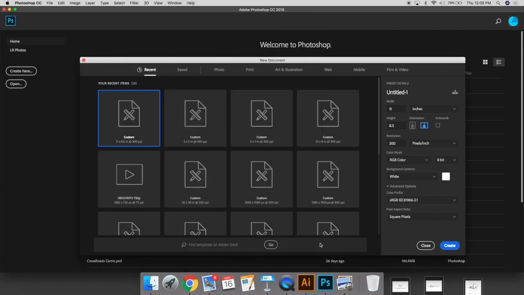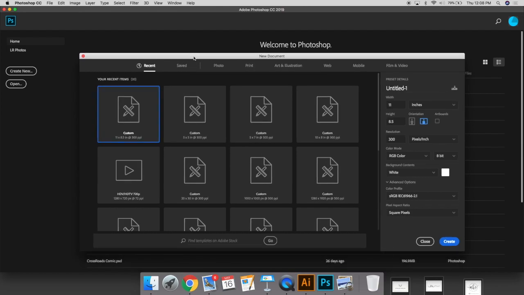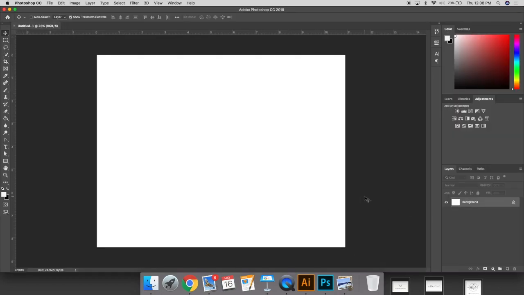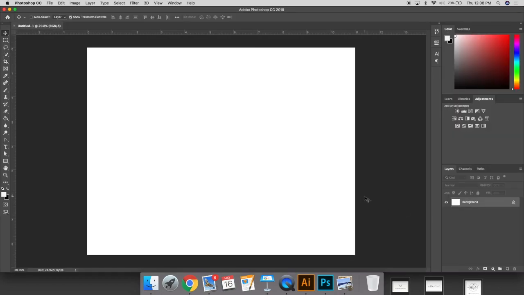I like to start mocking things up, moving things around. I'm not really the best with pen and paper. So I'm going to come in, and just to get started, right when you open up Photoshop, it says new document, so you need a new blank canvas. You have a whole bunch of presets. I usually go for the print and letter. It's a really familiar size that we're all pretty used to. It's your basic piece of paper. So everything here looks good. I'm actually going to change it from portrait to landscape and create. So now I have a blank canvas.